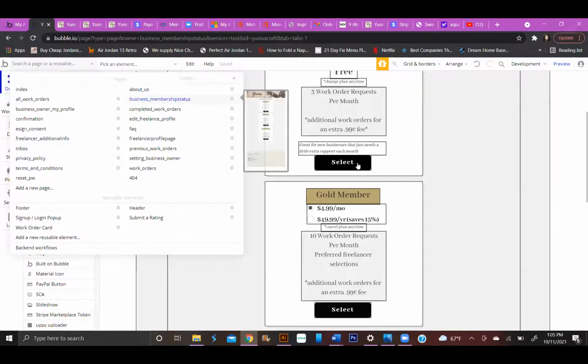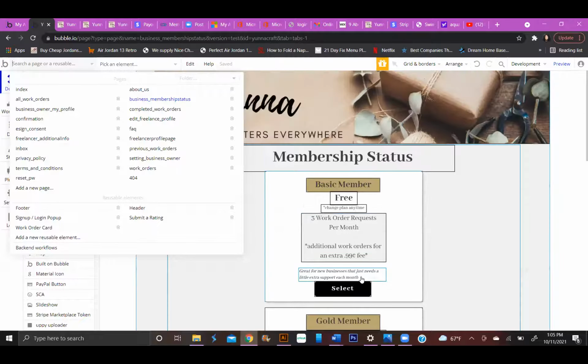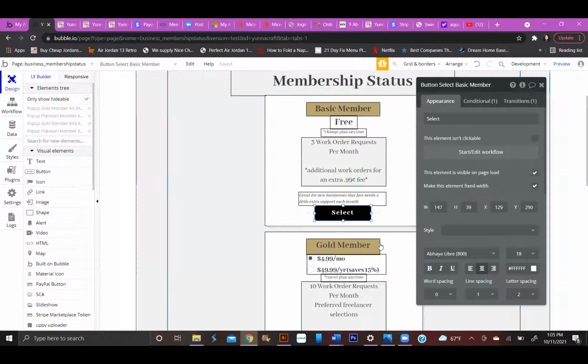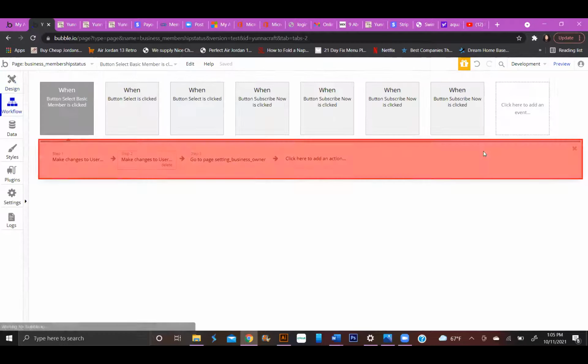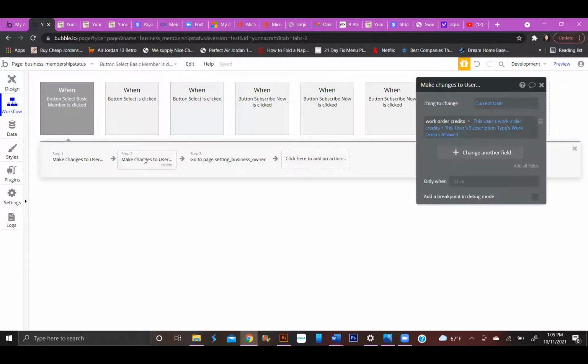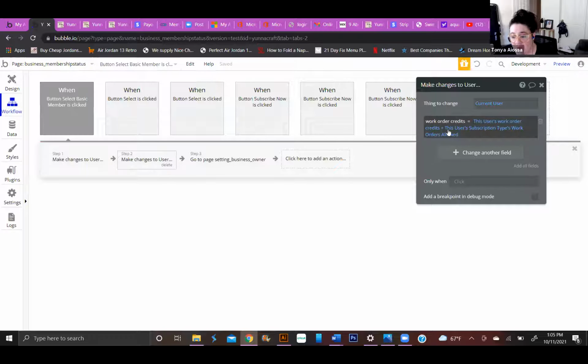Okay, so say this is the basic member. This is when they first sign up as whatever member they want to be. So we have it set up here, this work order credits. I would leave that one the same, because I know you don't want them to roll over, but if they purchase 3 or 4 work order credits individually and don't use them, I don't think you want those to expire. No, I don't. Yeah, so I would leave that the same.